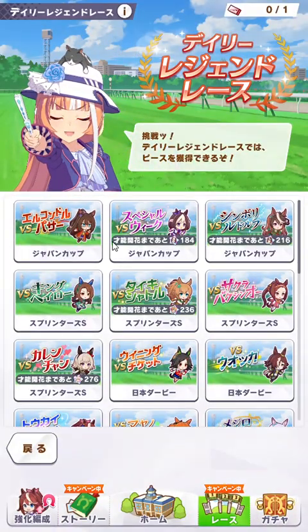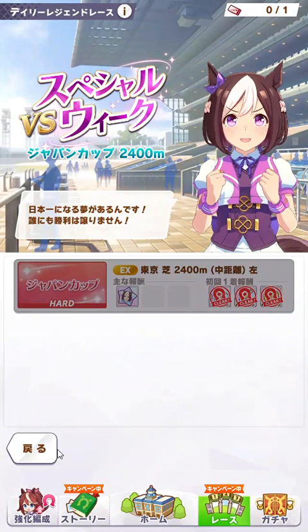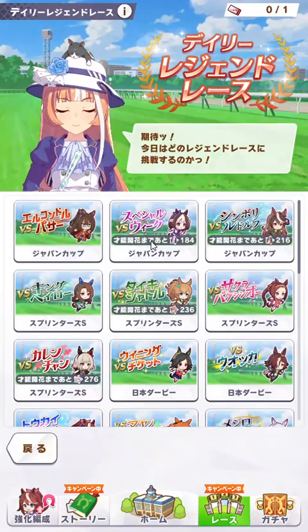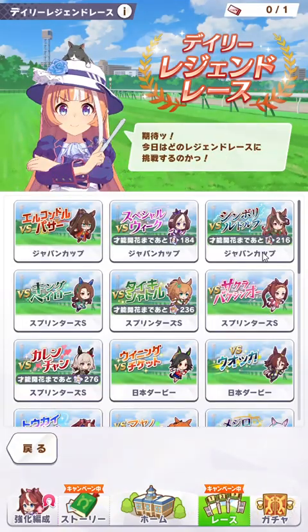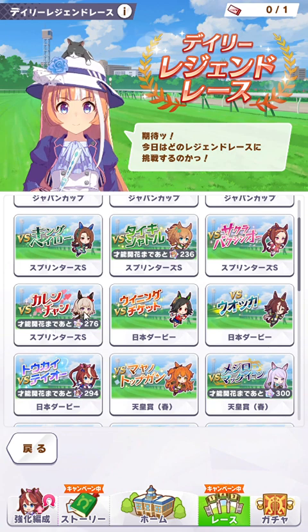I will talk about the characters added in the Daily Legend races, like Special Week, because what this means is that if you put time, all these 3-star characters will be available for you, and they're very, very powerful. Special Week has been beefed up. Rudolph has been beefed up. Taiki Shuttle was improved last year.